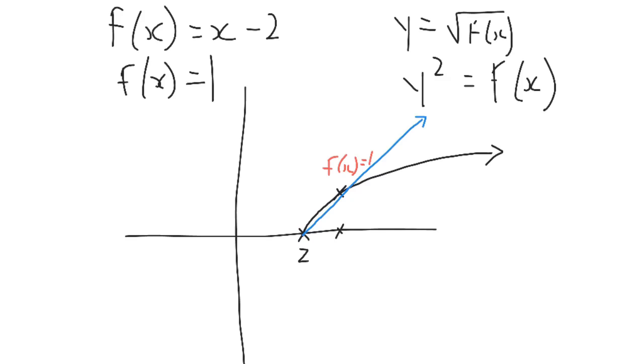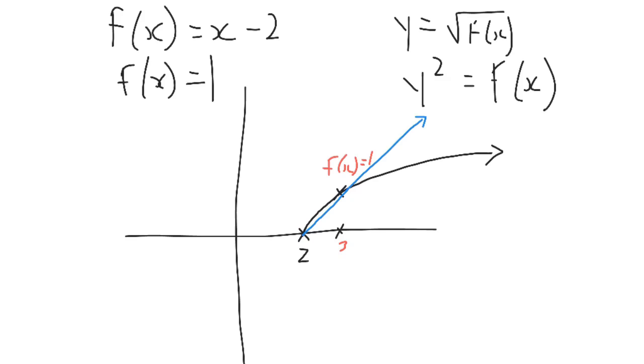Where we pass that, our root function becomes flatter, and our original function continues to go higher. Because the square root of anything bigger than 1, of course, gets smaller, which is why black is below blue for anything bigger than x equals 3 here, which is f of 1. That's that point here, that x value there. Now, that's our first one. This black one here is y equals the square root of f(x).